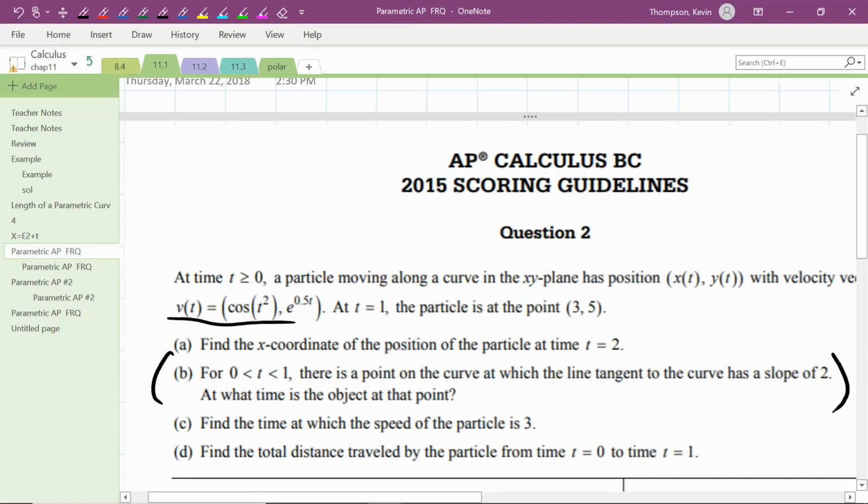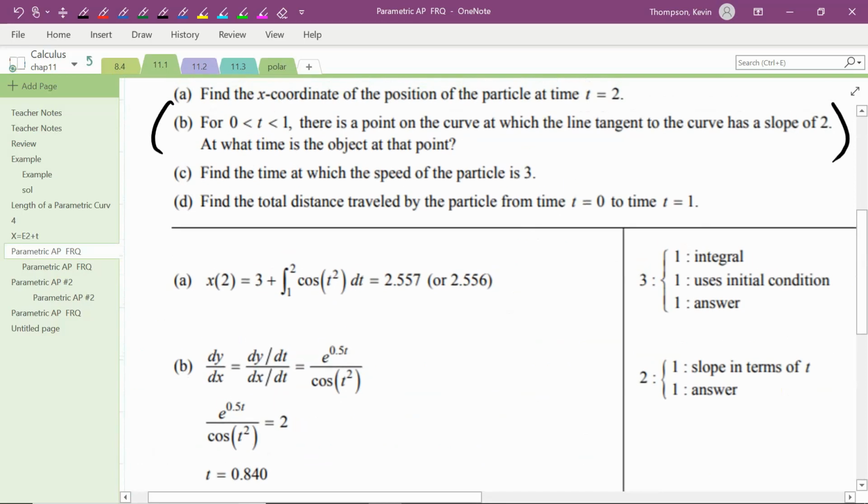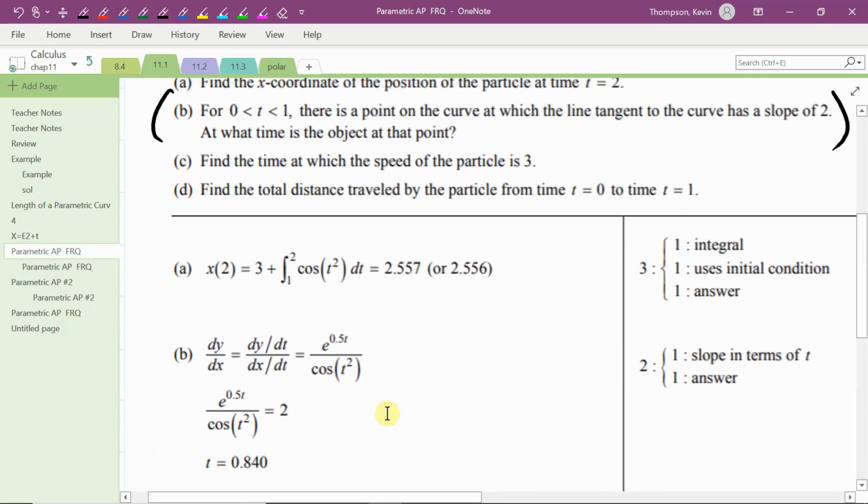I'm going to guess that most people there, like, what do you think the most common wrong answer for B would be? Okay, let's say you recognized that these were the derivative, because you're probably going to do that better now. What's the next biggest pitfall you think? Substitute 2 in for t, yes, but this doesn't say the time is 2, right? It's asking for the time and telling you what the slope is. A lot of people just substitute the value in. They're like, well, there's a 2 and there's a something I don't know. I guess that's it. And so be sure that you think about that.